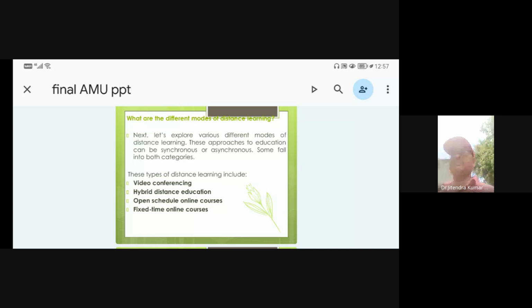These activities often include chats and discussion forums. Fixed time online courses encourage student interaction, but there is little room for self-pacing. Because everything is fixed, the students have to be very cautious about the things they have to complete.